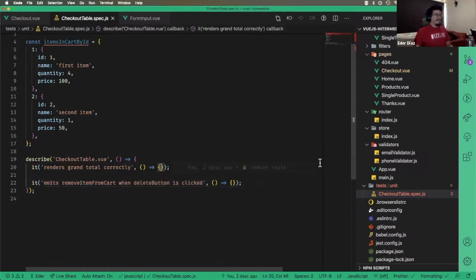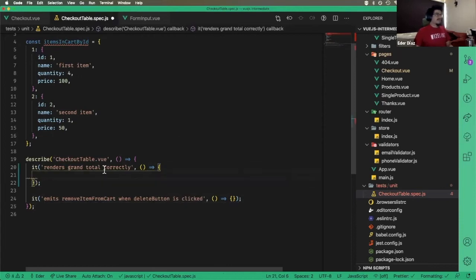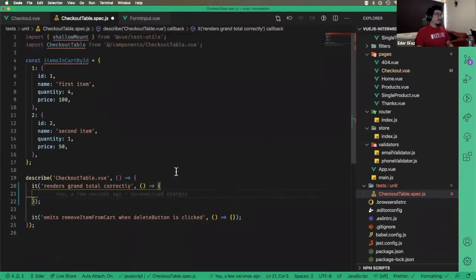So first, to check if the grand total is correct, we're gonna do a wrapper where we're gonna store our component when it is mounted.